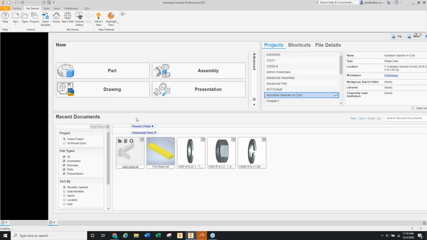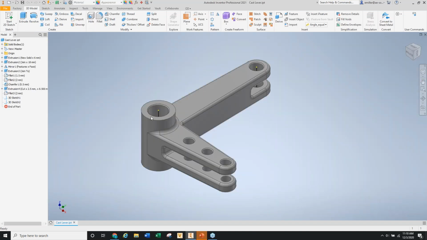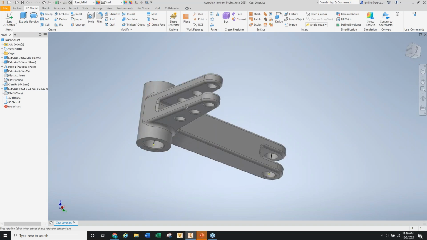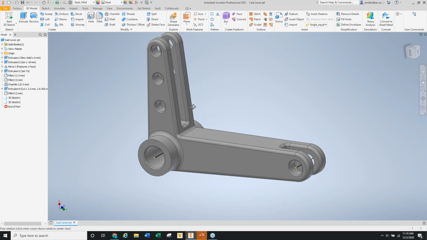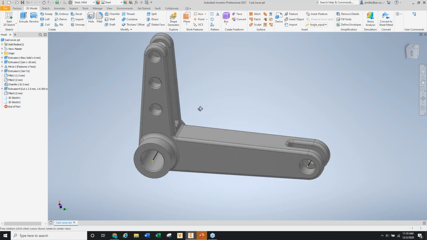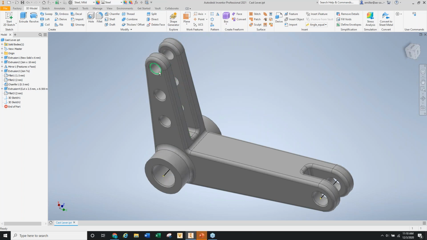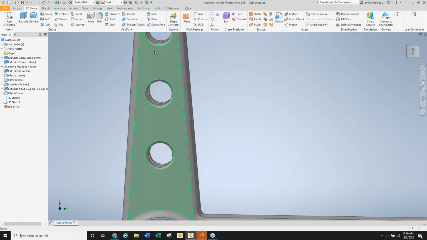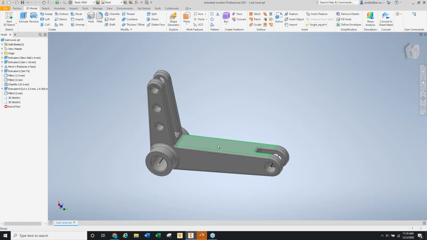And the idea is we're going to have a specific task for this particular model. Obviously, you're designing it for a reason, right? So this one we're going to bring in, and you can tell there are a lot of different thicknesses here. Right off the bat, we've got a few holes, so maybe that's going to change how stress flows through this arm, and a fairly long arm over on this side.